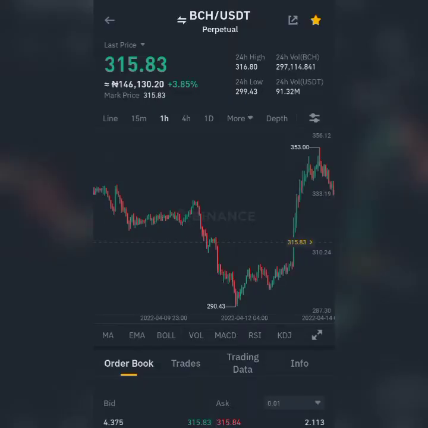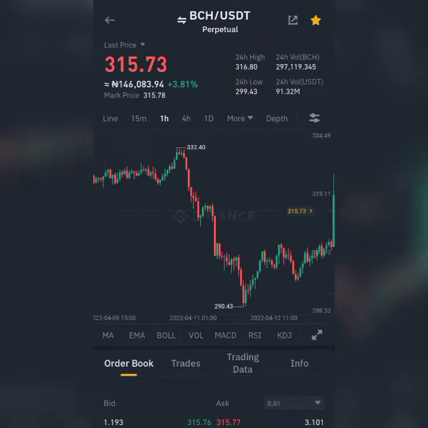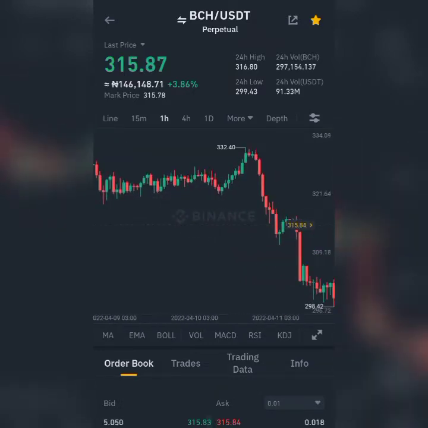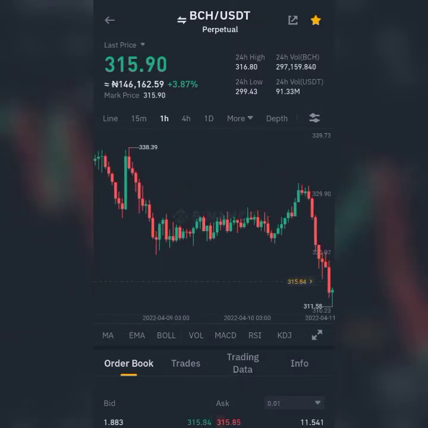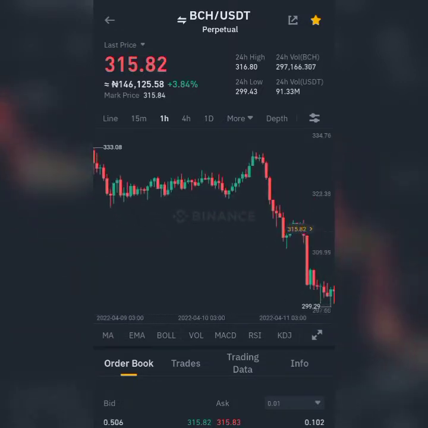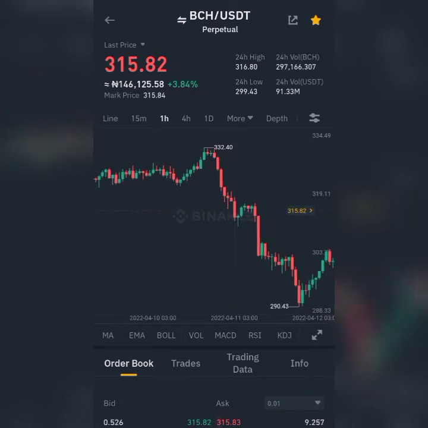At this point we see a little range around this point here. Markets are actually within a range around this point, a little movement up and down in a swing. Swing traders can actually use this to make little profits. Most times swing trading can be synonymous with scalping as well, but there are quite some little differences though.